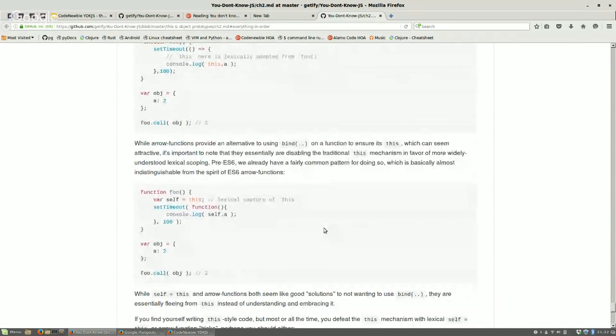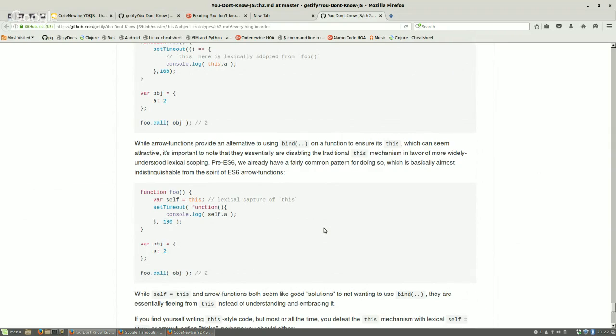While arrow functions provide an alternative to using bind on a function to ensure its this, which can seem attractive, it's important to note that they essentially are disabling the traditional this mechanism in favor of a more widely understood lexical scoping. Pre-ES6, we already have a fairly common pattern for doing so, which is almost indistinguishable from the spirit of ES6 arrow functions.